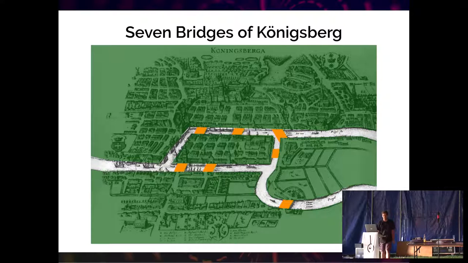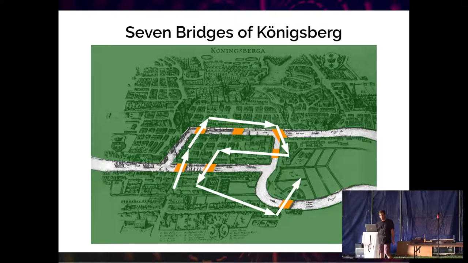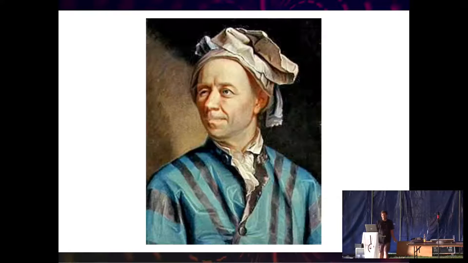So maybe something like this, you go over that bridge, around here, there, and then the resident on that walk is then annoyed because they've missed that bridge at the top in the middle. So they've not successfully managed to go over all the bridges exactly once. And this became more and more famous, this problem, because as they tried it more and more, it became more and more clear that it was very difficult to do this. And in the 1700s, I believe, this man, Leonard Euler, came along and he explained why this was impossible.